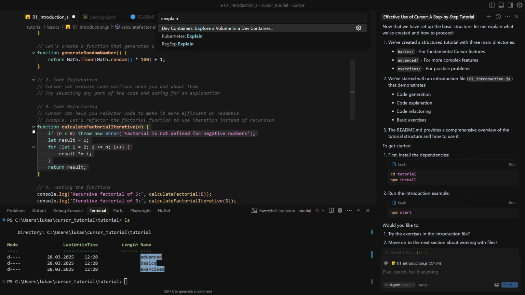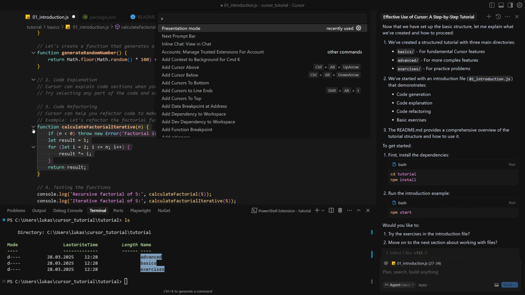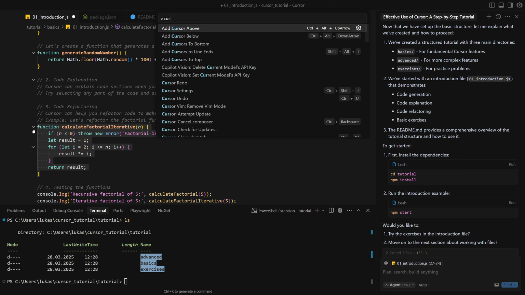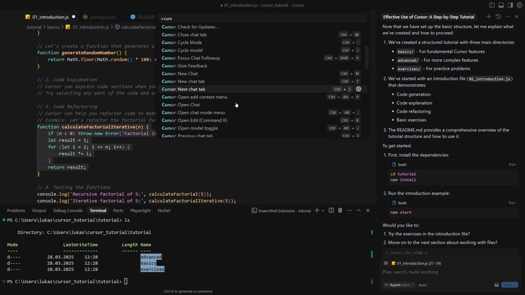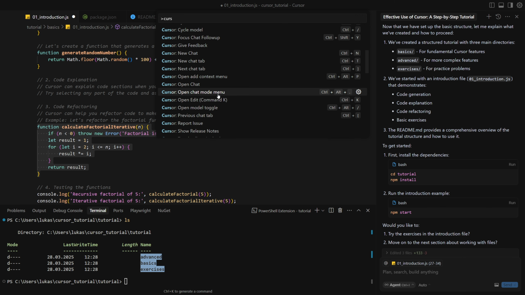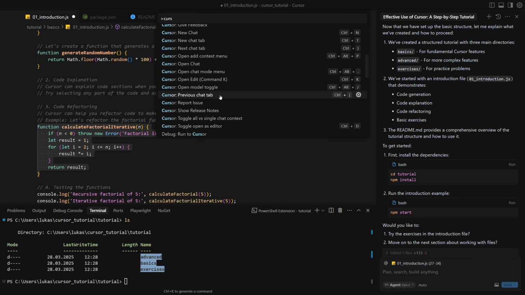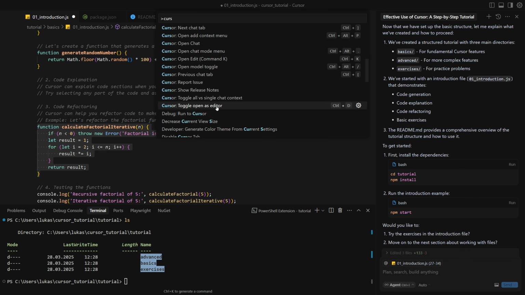Let's see if we have this. No. Cursor. Redo, attempt update, cycle, new chat, new tab chat, open add context menu, open chat mode menu, report issue. Okay.